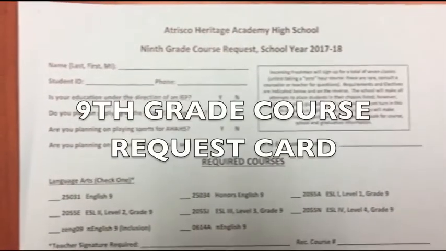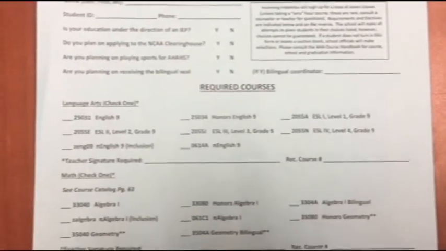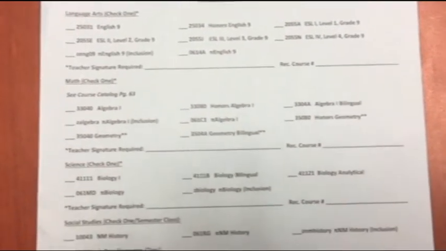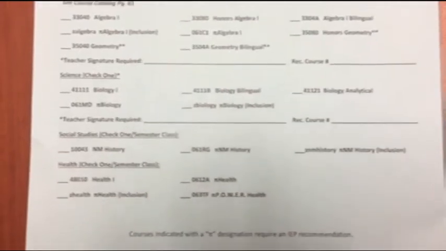I'm Irene Cisneros, your Atrisco Heritage Academy High School principal. I'm really excited to see that you are starting the registration process and looking forward to you taking your classes next year. One of the things I want you to remember is that it's important for you to make sure you're looking at your classes and taking the correct ones that you need for the next year. One of the ways to do that is by, one, making sure you're checking off the correct boxes, looking at what you need to make up, and scheduling yourself to take classes in the summer or in credit recovery after school.